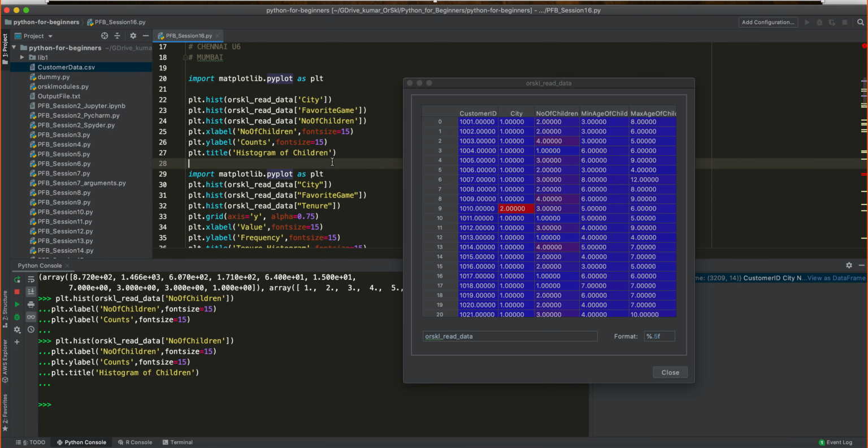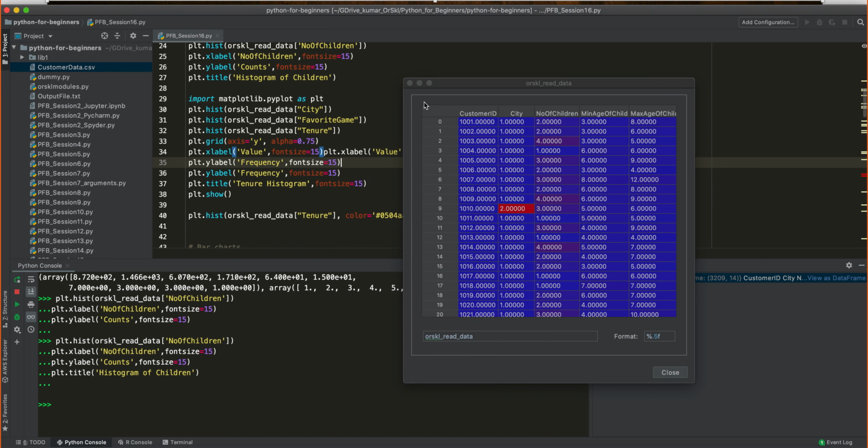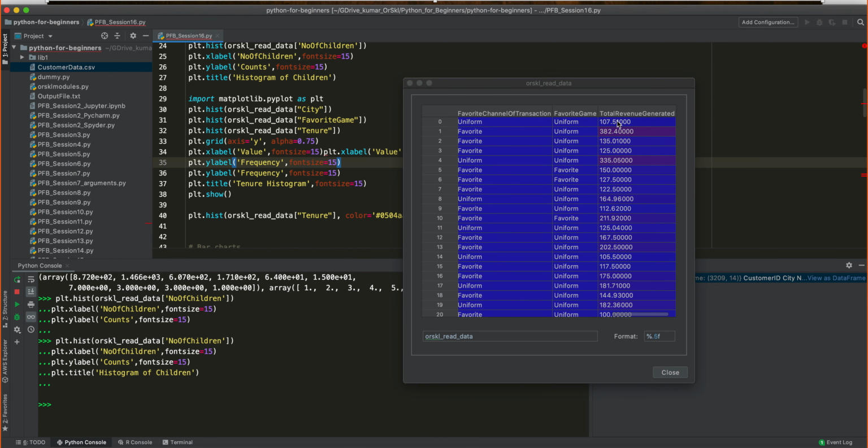Cool. Let's move forward with your bar chart. So when it comes to a bar chart, you need 2 values at least. What is your x-axis value and what is the y-axis value corresponding to the same thing. So let's pick 2 things here. For example, for each customer ID, I just wanted to see how much revenue he made in the form of a bar chart. Okay. So let's do that here.